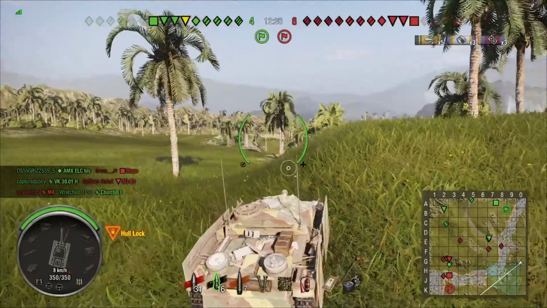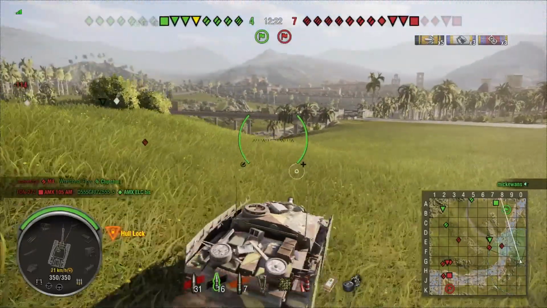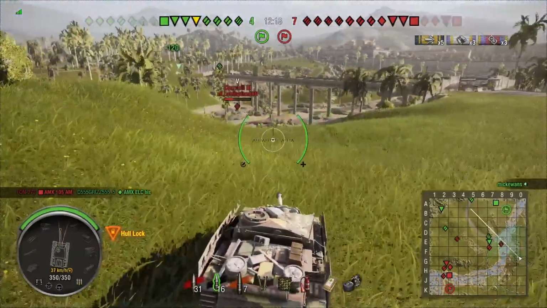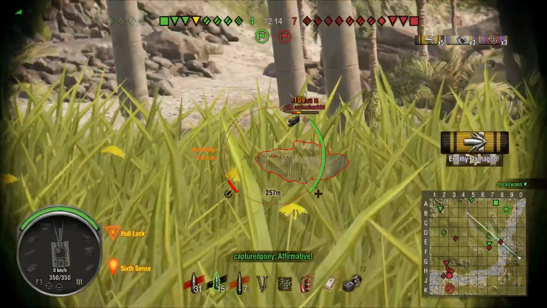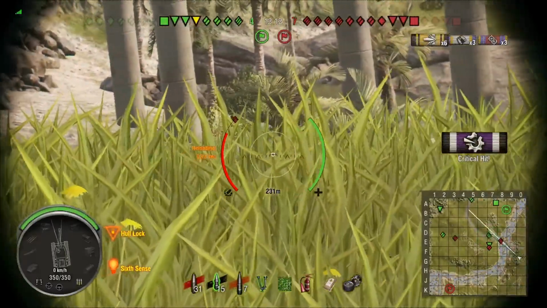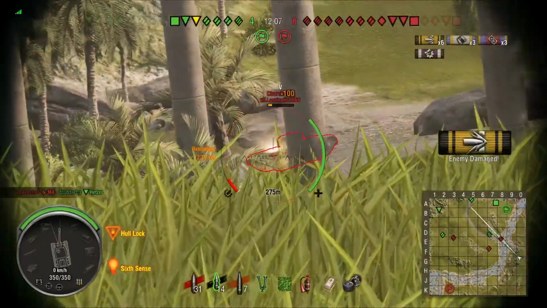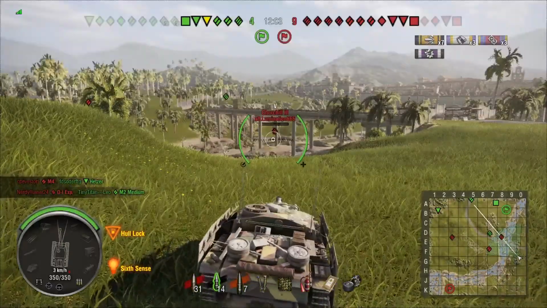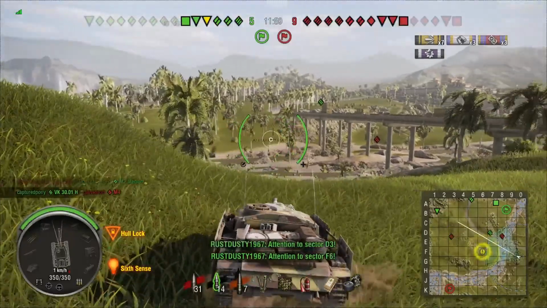As you can see, that spotting ring down at the bottom, the dashed line, is getting pretty small when I stop, and it gets even smaller if I get my camo net and everything up. The Hidden is actually, I think, the only one of the tanks that lives up to its name that come from the comic book collection, because it is seriously hidden.